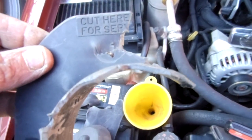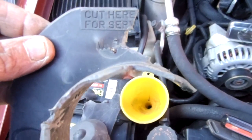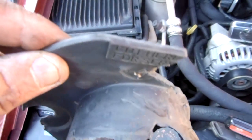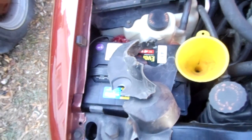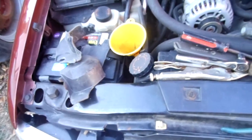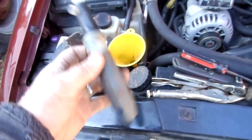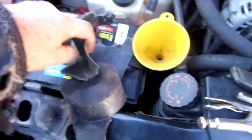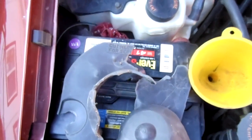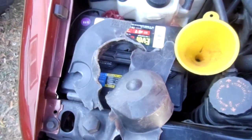I started cutting it, and then I realized I'm not going to replace this anyway, so I started grabbing it with the pliers and snapping it off. But I just use a razor knife and a hand sawzall to cut it out. It's a hand sawzall blade. See, little handle takes your sawzall blade, and I use that and a razor knife to cut it out. So I just thought it was necessary to post this video here. Try to save somebody else out there endless time trying to figure this nonsense out.